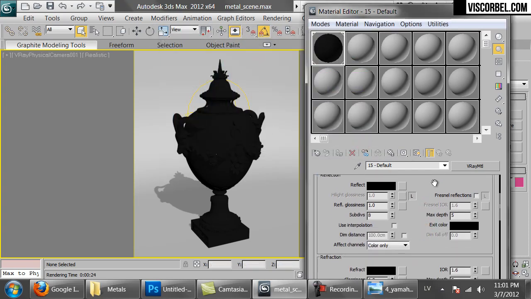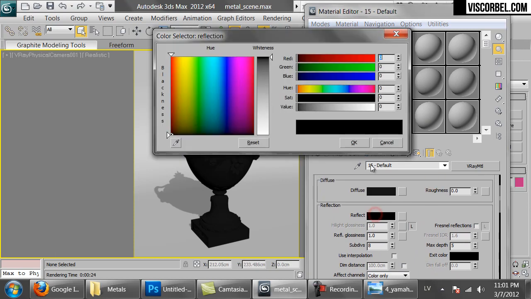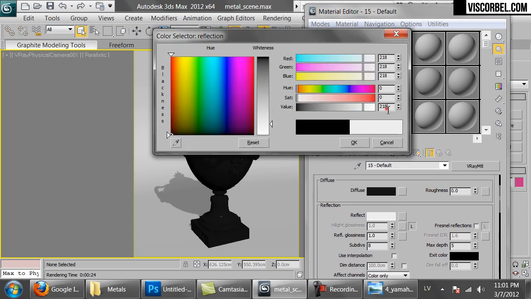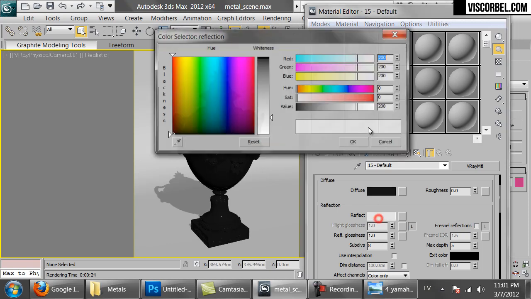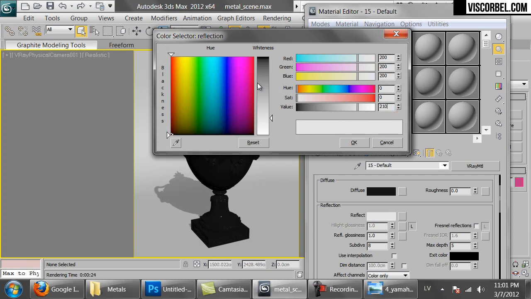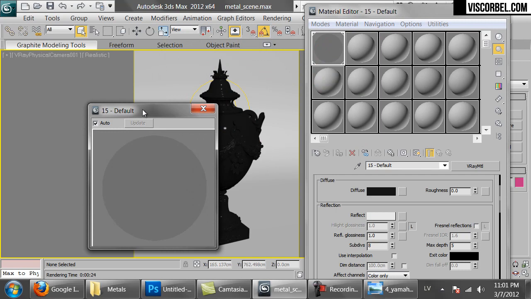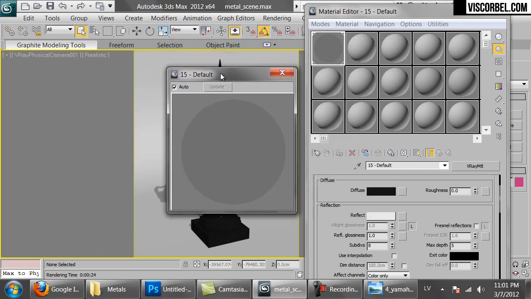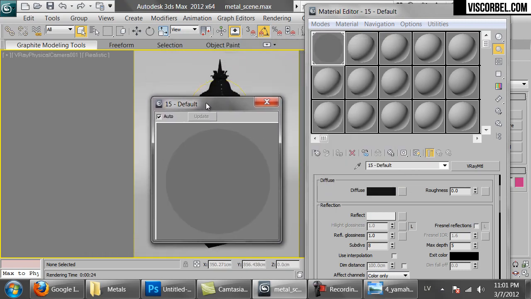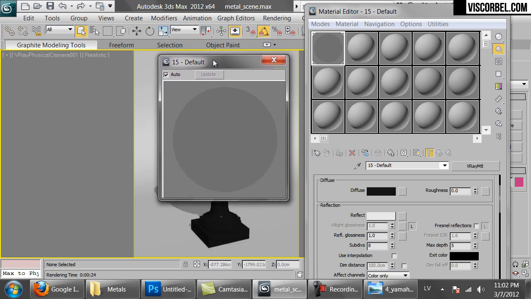Okay. Now for chrome, you might want to set the reflections pretty high, something like 200 at least, maybe even more. Let's try 210. Some people say that metal materials don't have Fresnel reflections. Well, that is not exactly true.